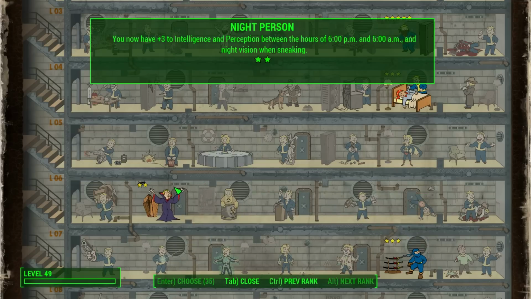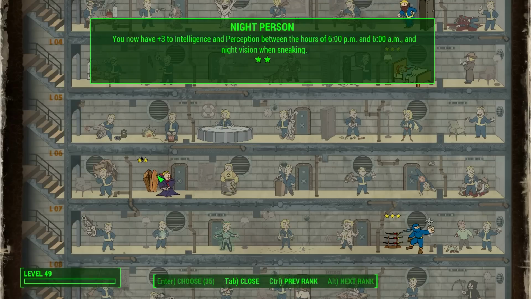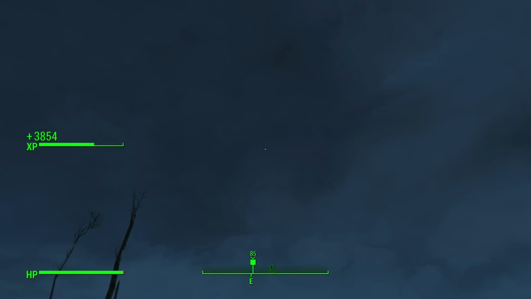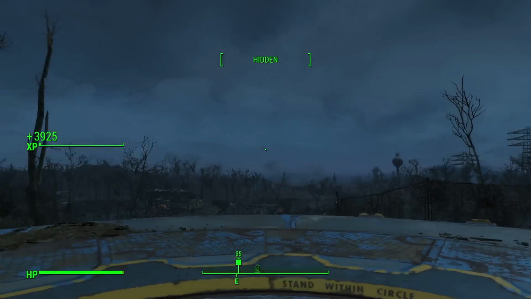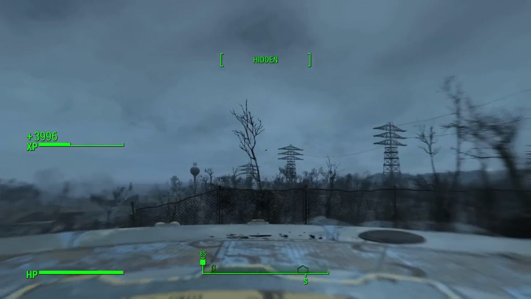And the last of the actual perks that affect sneaking in one way or another is Night Person. This is the only perk that isn't in the agility part of the poster that affects stealth. The initial rank doesn't affect stealth, but the second rank at level 25 gives you night vision. So if I tab out here, you can see this is the normal night sky when we're not in stealth mode. And if I re-enter stealth mode here, you can see that the sky actually lightens up. So that's a very useful ability.